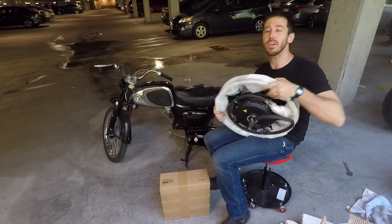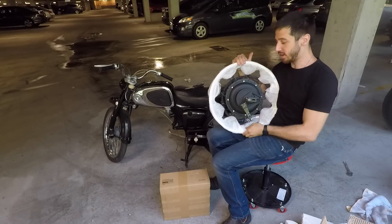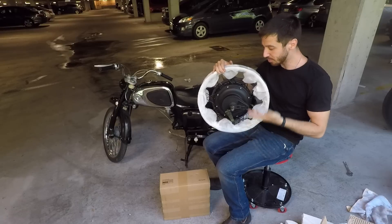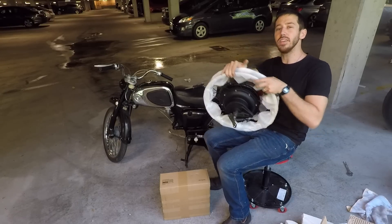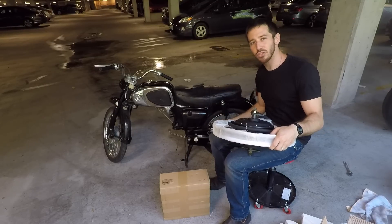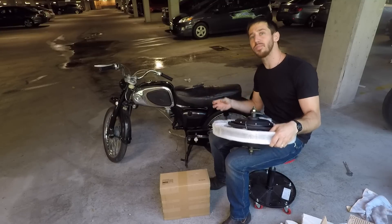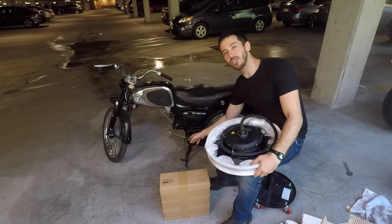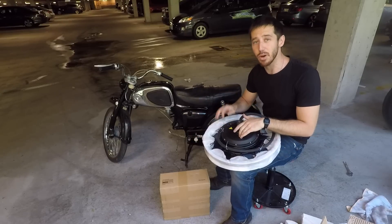The thing that's special about this motor — I actually had to have this one special ordered — is that it's got a drum brake over here, and I got this so I could continue to use the same brake setup on this bike. The only thing is that because this is wider — about 200 millimeters wide — and the rear swing arm is about 165 millimeters, I'm going to have to widen the swing arm: chop it in the middle, weld in an extension, and make a longer axle. I think this is going to be the perfect motor for this bike.